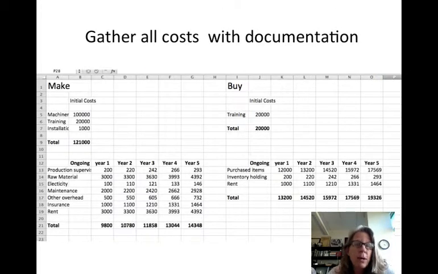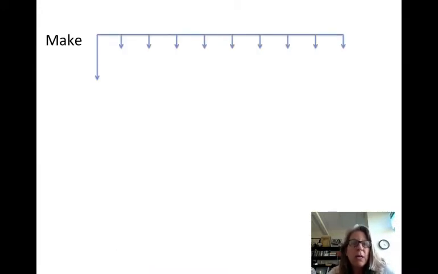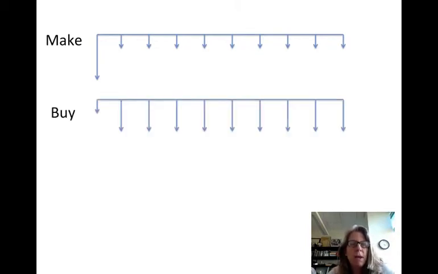Ultimately, I would recommend putting it in Excel. In this case, you can see that for both the make case and the buy case, I have initial costs that might occur and ongoing costs that might occur. That is very similar to what, if you remember in engineering economy, we do when we lay it out in what we call a cash flow diagram. So we take that information from the Excel spreadsheet and put it into, in our minds at least, two different alternatives, the make alternative and the buy alternative. They're going to have different shapes of cash flows.